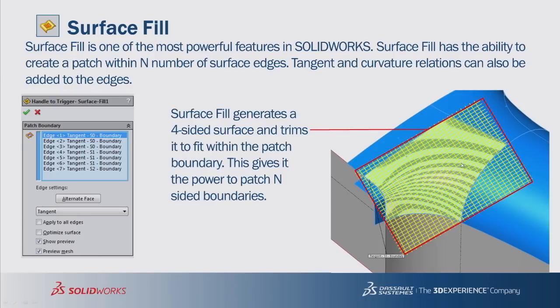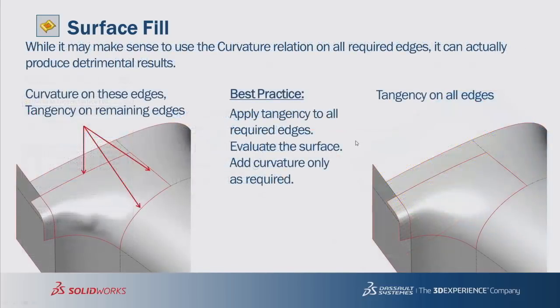If a developer's in the room, we want it back. At least I want it back. But it shows you what that 4-sided surface is going to look like. And then we can see that it gets trimmed back to fit in this region. So it's a great way of getting out of 3, 5, 6, 7, 8-sided patches. Use the surface fill. It supports both tangent or contact, which is the G0, tangent, G1, and curvature in all directions. And we'll take a look at using that a little bit later.